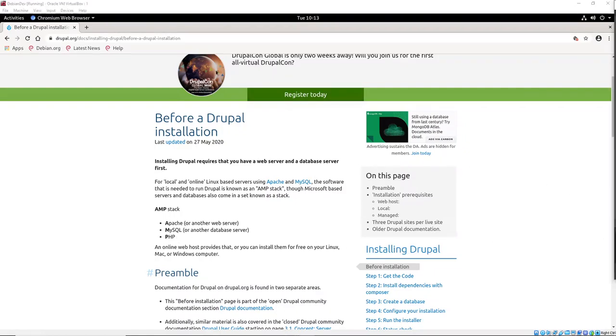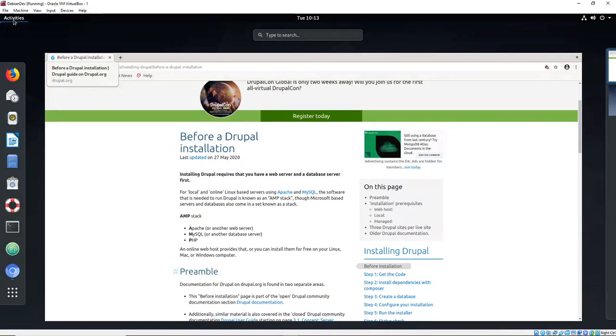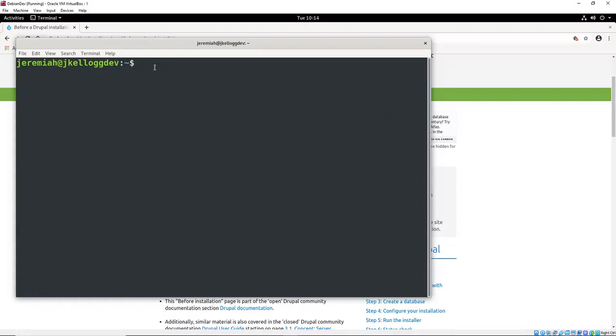So in my case, in order to get to my server, I like to use a terminal. If you're using Windows, you'll need to use PuTTY, as I mentioned before. And if you're a Mac user, it is Unix based, just like I'm running a Debian Linux distribution as my desktop here. So with any Linux distribution, you should be able to just use the terminal, or if you're using a Mac, you can just use the terminal. So that's what I'm going to do. And in order to get to my server, I need the IP address.